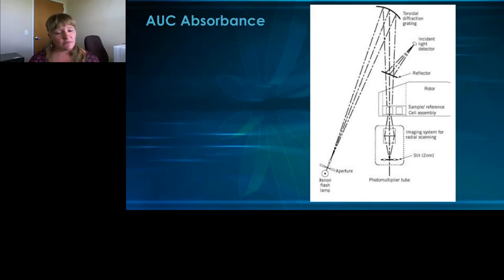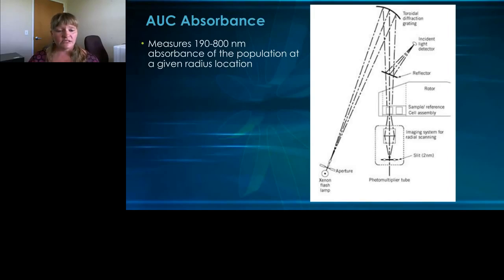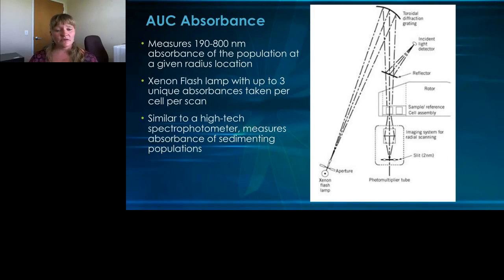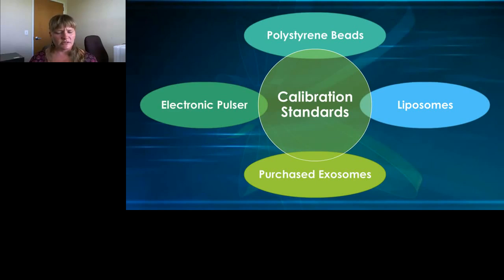As with flow cytometry instrument calibration, we tested the AUC using most of the calibration standards described previously. The only standard we didn't employ was the electronic pulsar. The remainder of the calibration standards were applied to the AUC technology to determine if the EVs could be measured. We first tested the polystyrene bead sedimentation velocity on the interference module.